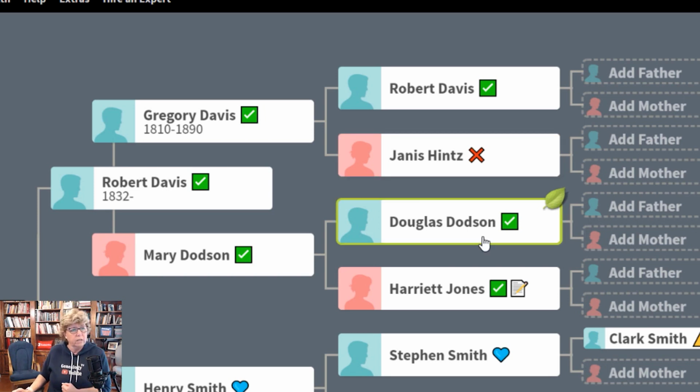Now, you can actually add a couple different emojis, as you see here, and I'm kind of setting 4 standards for emojis. The 4 standards that I suggest people use are the green check mark, saying reasonably exhaustive research is completed and I am verifying that this person is actually there. You could use Ancestry's tree tags, by the way, to say verified, unverified, and a lot of other things. However, at this time anyway, you cannot see those tree tags in the family tree view.